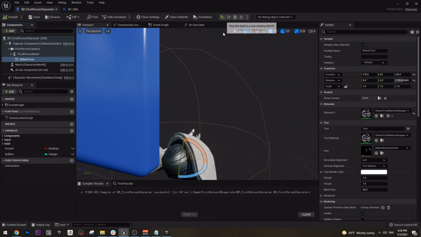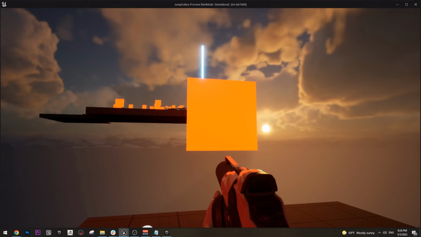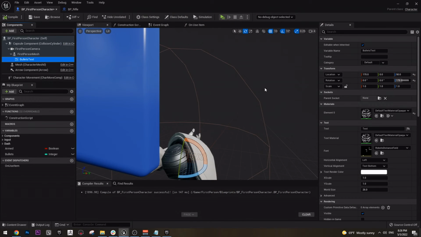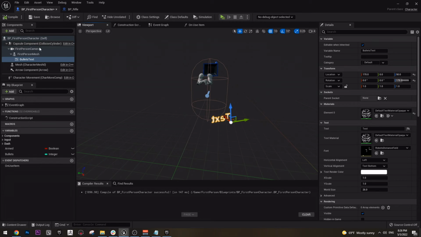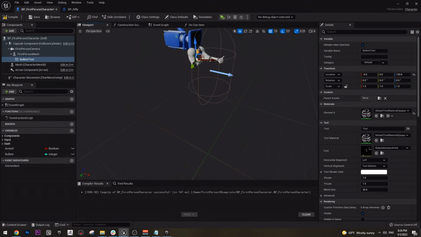And now if we play the game and take the weapon, we don't see it for some reason. Oh yeah, okay, after we bring it here, it changed its orientation.